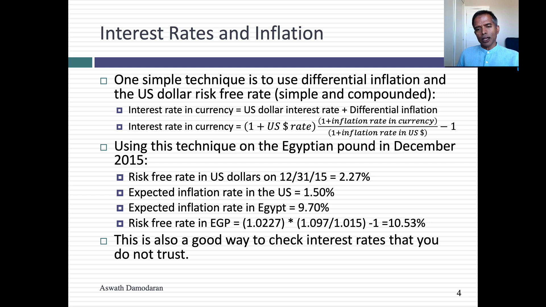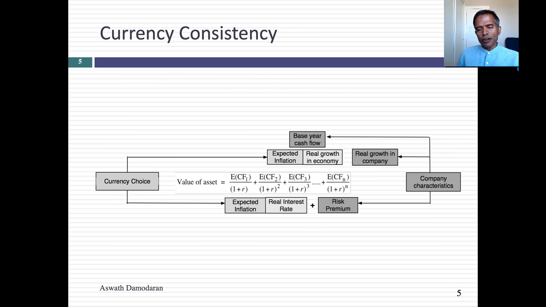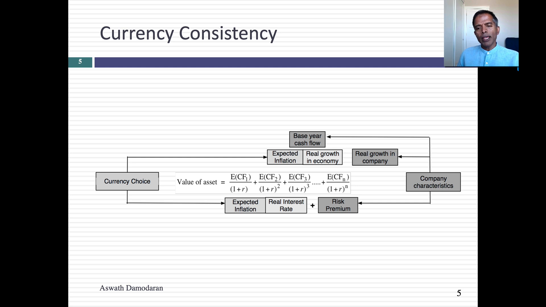That's why interest rates vary across currencies. You're probably puzzled: higher inflation currencies have higher interest rates, and higher interest rates should lower value, right? Not really, and here's why. When you do a project analysis, you have to be currency consistent. If you decide to do your discount rate in Egyptian pounds, you get a high discount rate — but that same analysis should have your cash flows in Egyptian pounds. The same inflation that gets built into your discount rate will also help you on your cash flows. High inflation currencies will have high discount rates and much higher growth rates. If you are currency consistent, your value or analysis of projects should be currency invariant.